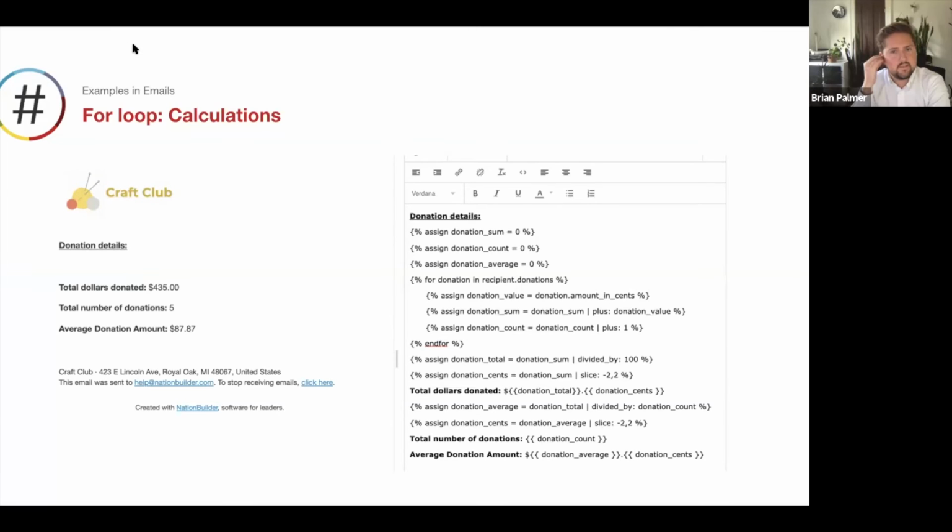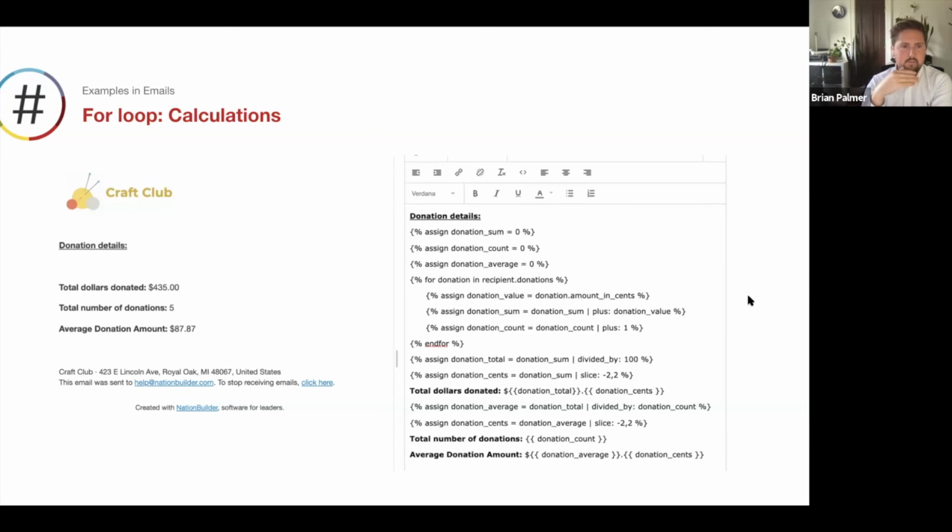I also just want to call out, like, we're going through all of this just to make sure that you understand in this webinar, but we'll provide documentation that you can try copying and pasting into your own editor and playing around with this in a way that won't require you to necessarily go through each step. Totally. So the idea is that at the end, we're able to get the average donation amount.